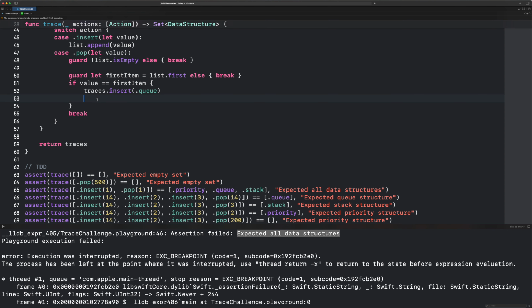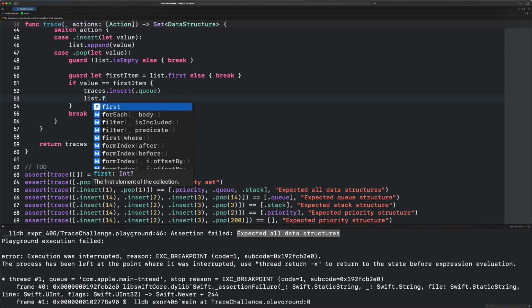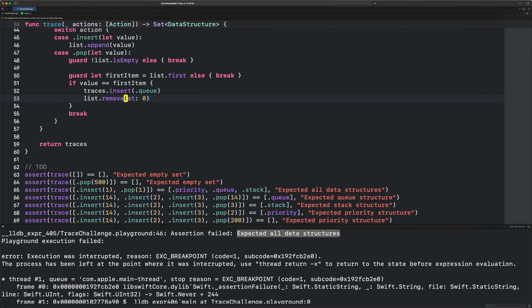So after we insert here in the trace, we need to remove the first element from the list. Remove at the first element.